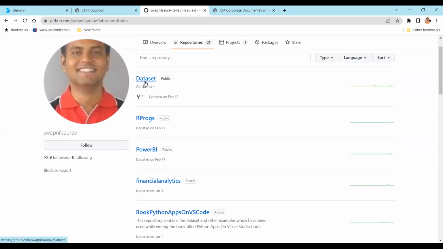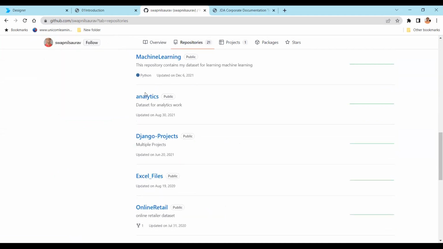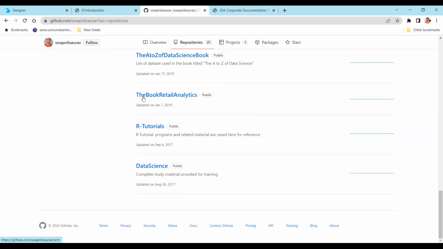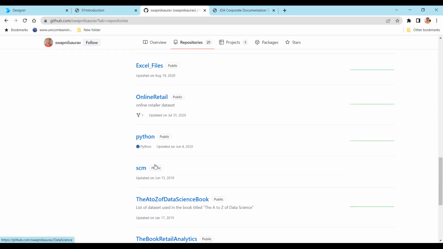The data set has some machine learning data sets, and your data science machine learning.